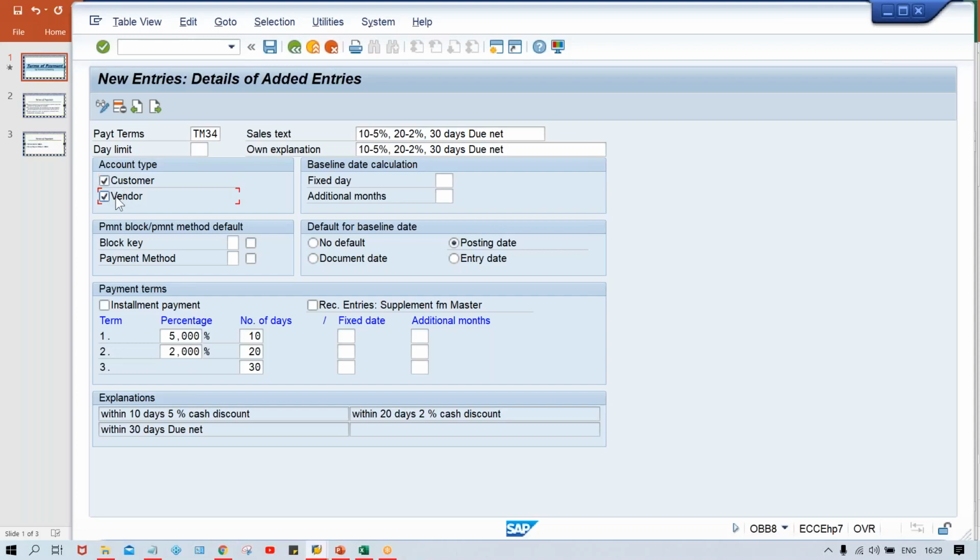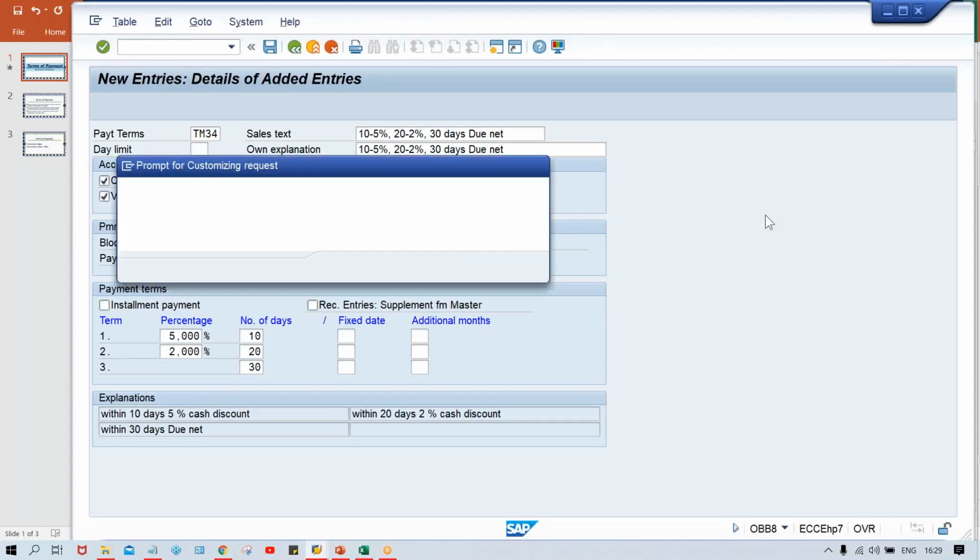Right now might be the purchase department has raised a request to set up this terms of payment, but of course there might be a chance that a similar requirement we can receive from the sales department also. So before setting up, what is happening, guys? People are going to check the terms of payment whether it is already defined or not in SAP. If it is already defined, then it can be told that okay, you guys can use this terms of payment. It is already set up. So now here, better to apply this check mark. Both, don't change it. Customer vendor both, and save it once.